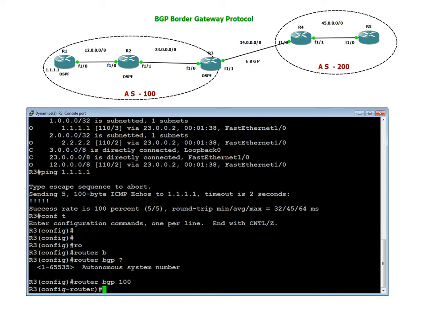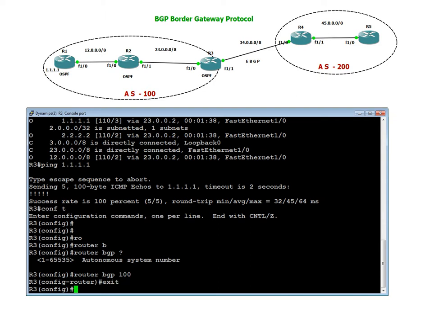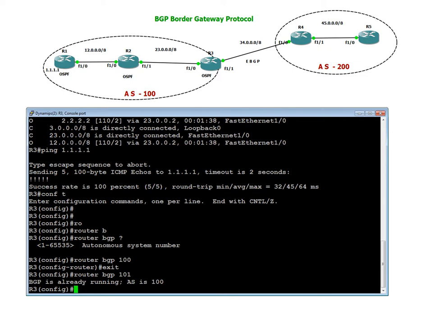If you give another autonomous system number, it will say I'm sorry, I'm already running 100. So the moment you say router BGP 100, it starts running. You need not advertise any network. The moment you say it, it will start running.